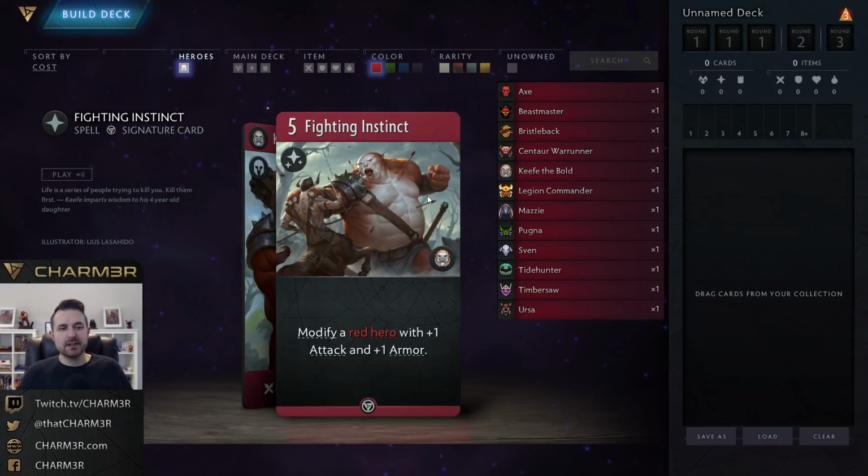Signature card is Fighting Instinct, 5 mana, modify a red hero with +1 attack and +1 armor. This is nowhere near on the level of Berserker's Call in terms of usability or flexibility. A lot of times this ends up even just being a dead card because you usually have just better plays. Like paying 5 to only give yourself like +1/+1, even though it is a modify, the +1/+1 is typically not very effective.